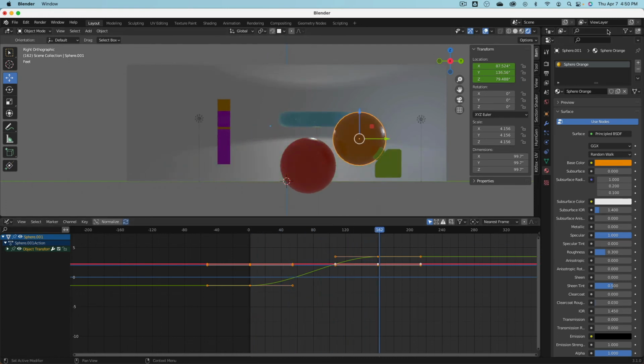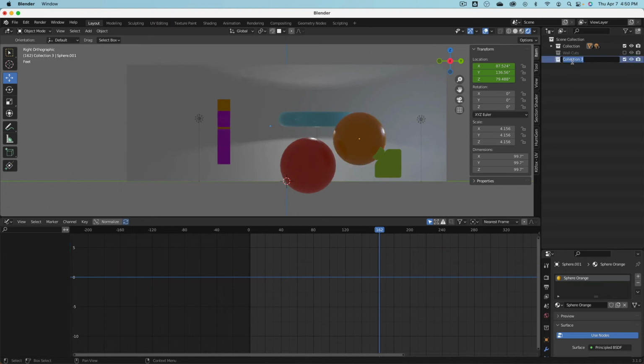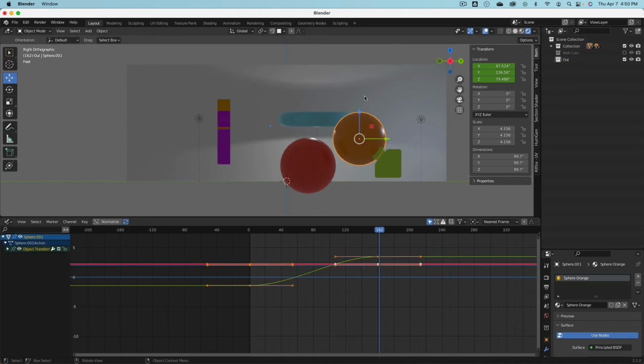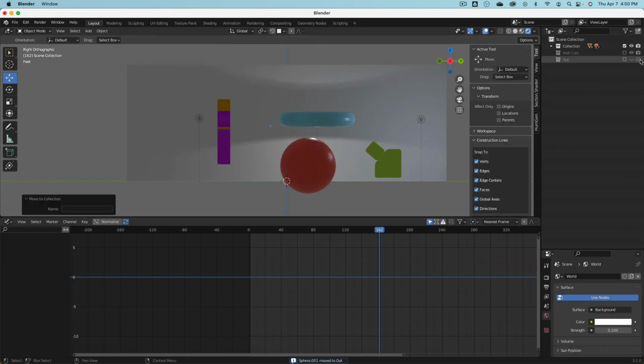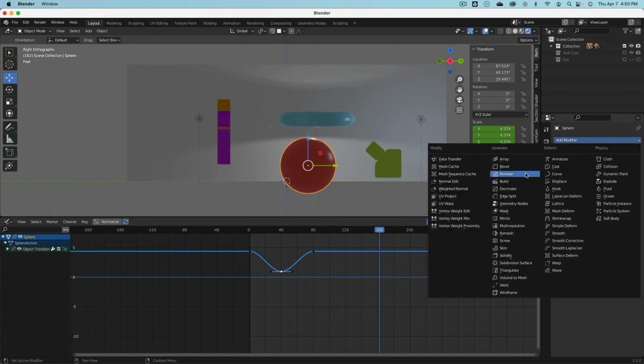Okay, very nice. So why did I do this? This piece, I will put into a new collection. For example, out. I can press M to move this into the out collection. The collection should be invisible and not render. This button here is really important. You will get a Boolean modifier.